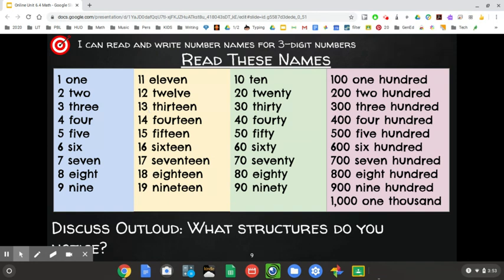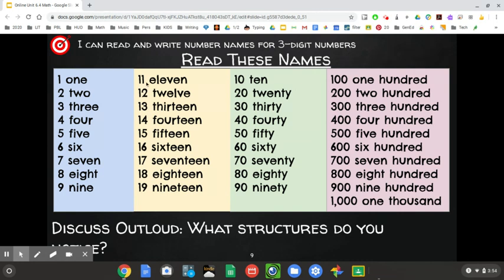Okay, now like I said, because we want to be able to write and spell words and numbers, it's really important that you know how to spell these numbers. You could ask someone in your family, maybe today or tomorrow, to test you on these words. If there are words you don't yet know how to spell, this is a great way to practice and have some spelling tests at home, okay?